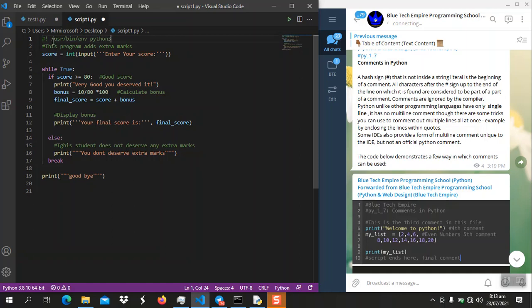If you're not using a Linux operating system, you may not understand, but you may come across this in a Python script. So I want you to know this is a special type of comment called the hash bang. This hash bang tells Python, if found at the beginning of the file, that this is an executable file and it should use the Python 3 program to execute it.